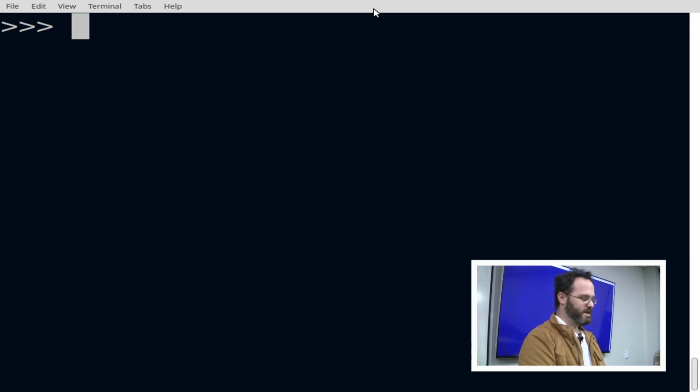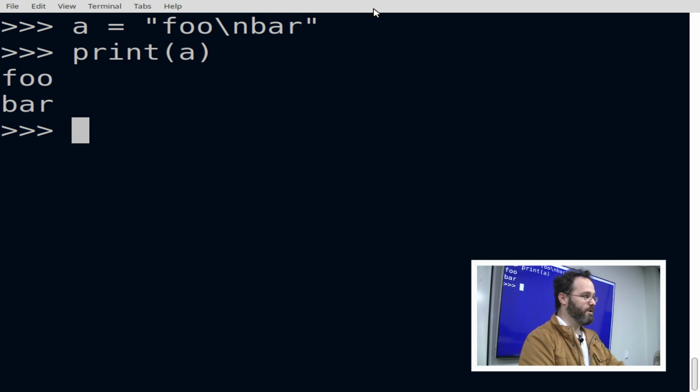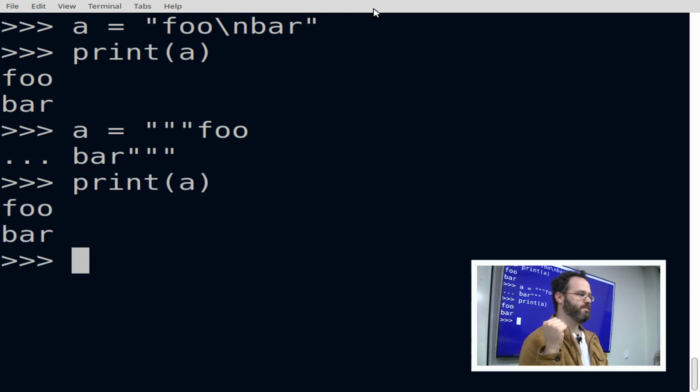So what I want to show you here is, if I want to have this string, foo new line bar, I can do it like this, and then I can print it out, and I get foo new line bar, right? Now, if I wanted to do that all with just simple text, Python has a unique piece of functionality called a triple quote. So I can do triple quote foo. Now I can literally type the enter character. Then I can type bar, and I can end it with a triple quote. Now if I print this out, I get the same thing.